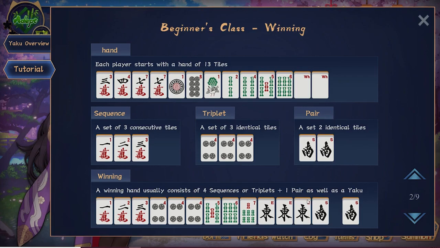Wait, remind me one more time what a Yaku was? So a Yaku is a condition that your final hand at the bottom here needs to meet in order to be valid. You cannot make any kind of combination of melds plus a pair, and then call out the win, right? So it's like a winning declaration. Yeah. These are kind of like challenge conditions.